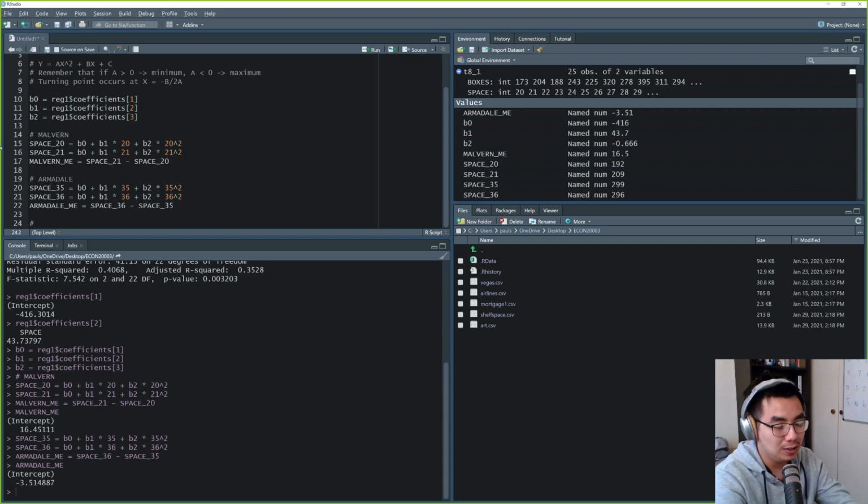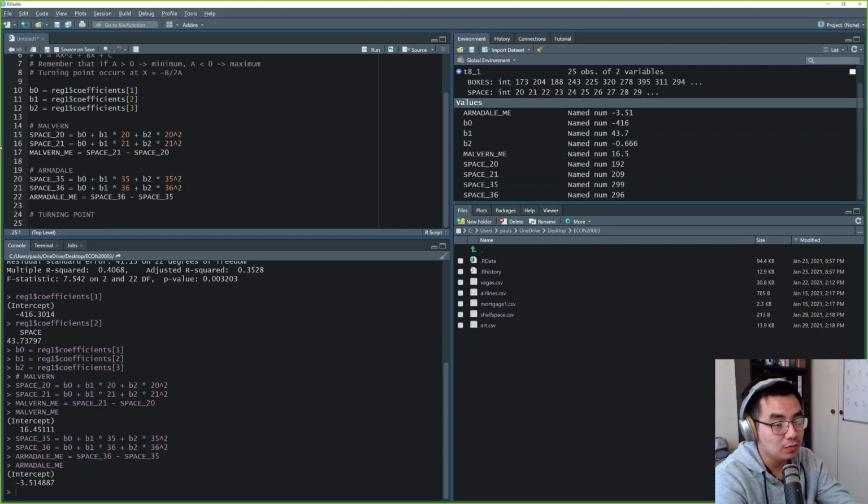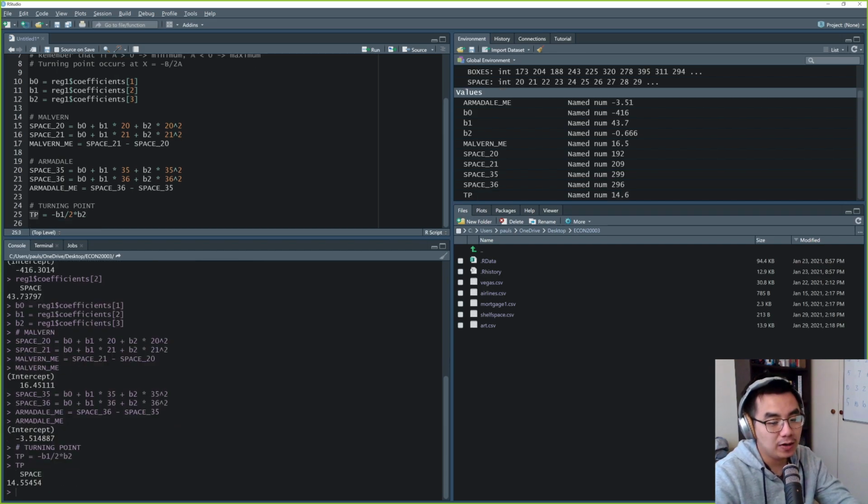In fact, you can find the turning point by doing the following. If you're interested in where it is, let's call it TP. It's going to occur at minus B over 2A. B is the coefficient of the linear term, which is B1, and A is the coefficient of the quadratic term. So the turning point will actually occur at 14, now that doesn't make too much sense. So why is this positive and this negative? That means they should both be negative in that case.